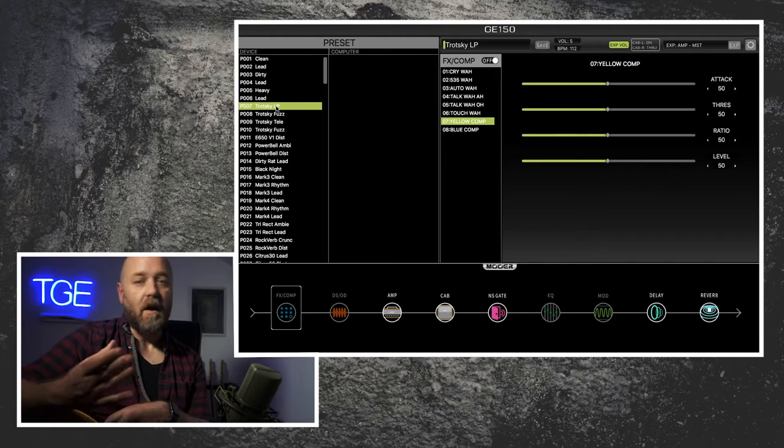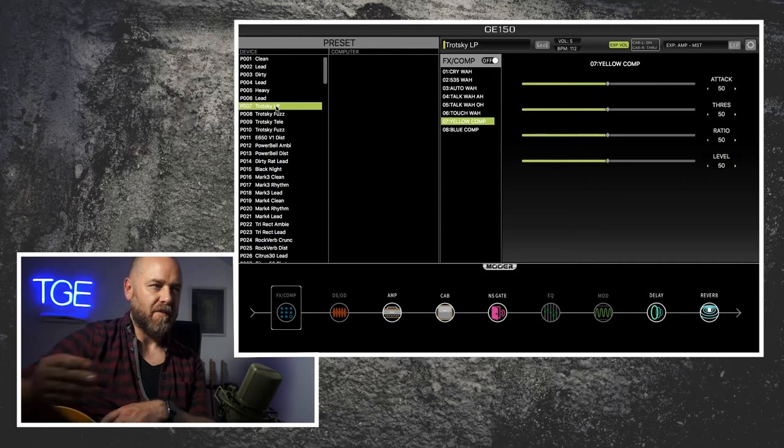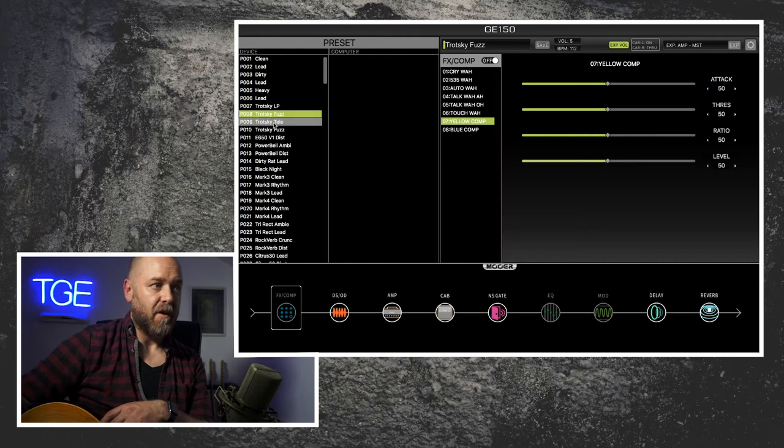So basically, this song, by the way, is called Trotsky for reasons that I won't go into now, but I've set up four patches, and those, I did this last night, those four patches are Trotsky LP for Les Paul, Trotsky Fuzz, Trotsky Telly, and Trotsky Fuzz. And the reason is, as we go through the song, it's all one patch with some individual effects being turned on and off until we get to the end of the song and it changes into the same patch with all the effects off and just the fuzz. Same thing then for the telly, there's some slightly different modulation effects, and then it goes to the same fuzz patch, right?